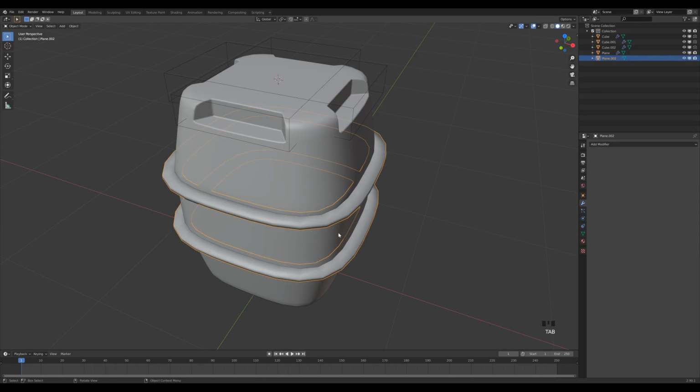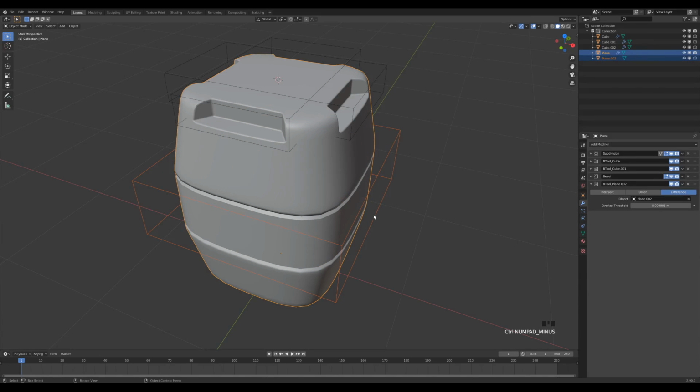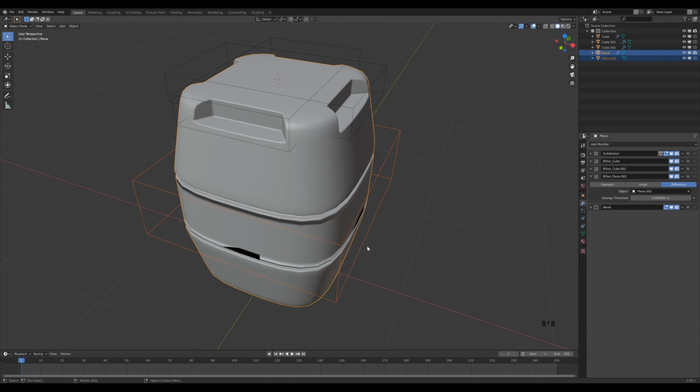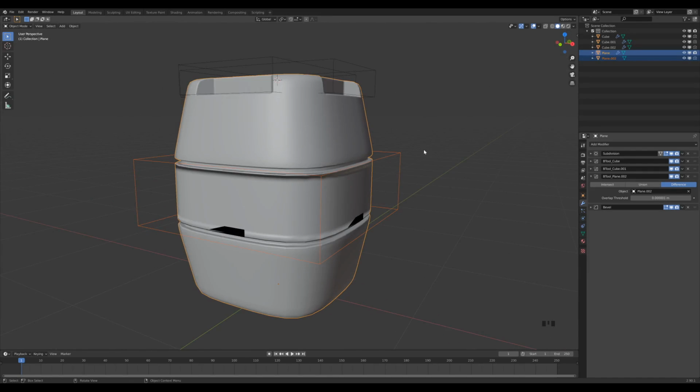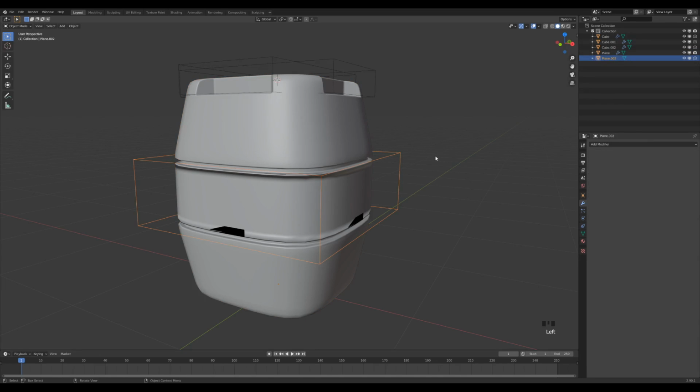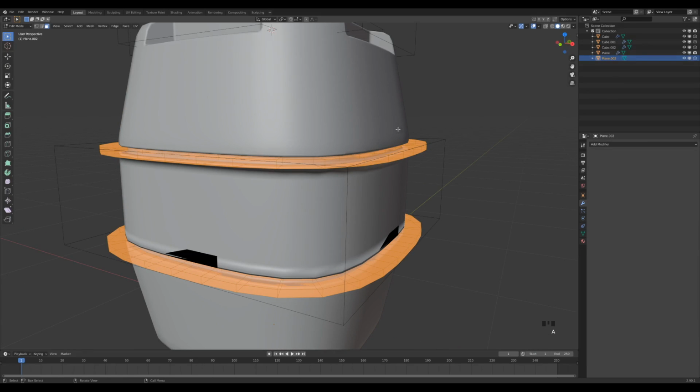So right now we can Tab out, shift click the crate and press Ctrl-minus to create that cutout. And of course we'll need to fix the stack again. So drag this new Boolean modifier above the bevel. And we can see the topology got broken a little bit. That's because these loops are the same height as the loops on the original crate, so there's some overlapping happening, and we can easily fix that by selecting the Boolean object, going into the edit mode, and let's select all, and I will hold the period key here to switch the pivot point, and switch these to individual origins. You can do this here as well.